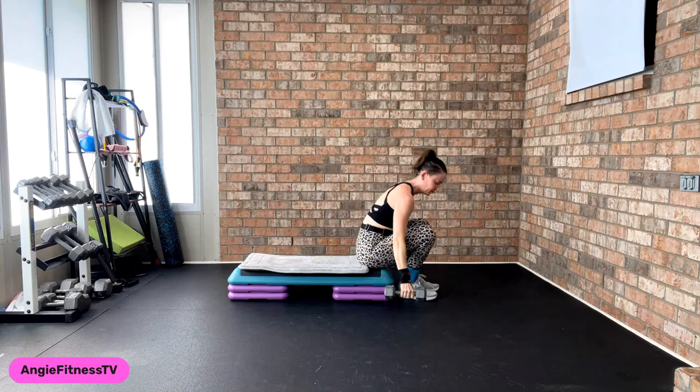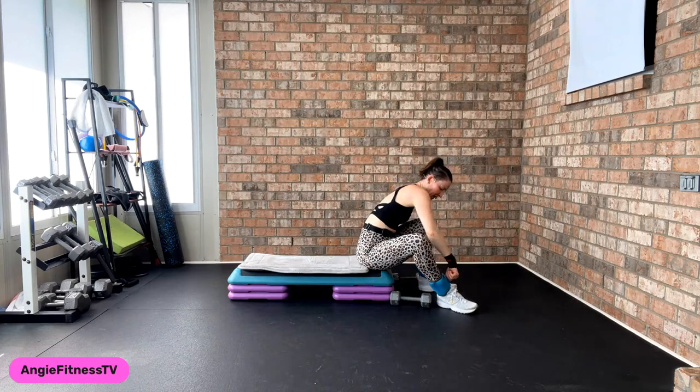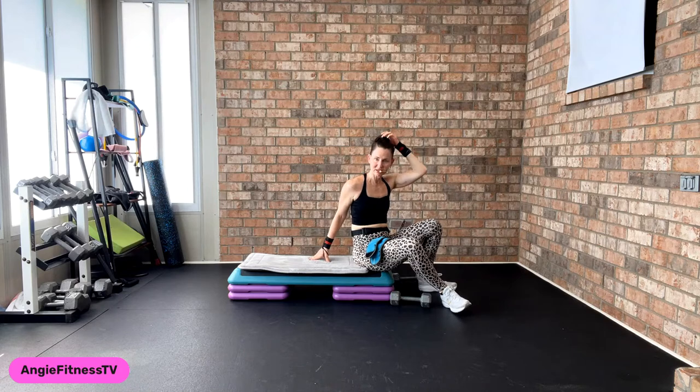Okay, beautiful cardio step, power walk, jog, power push today where we added weights. So if you are done, I burned 279 calories in this class.